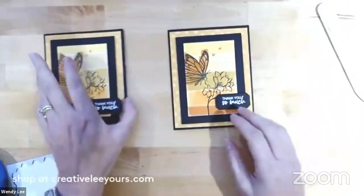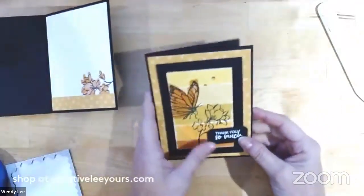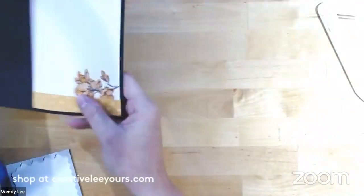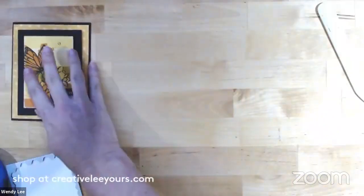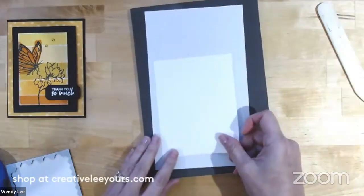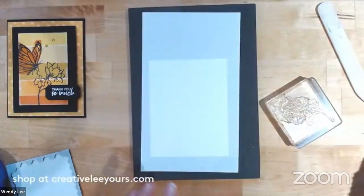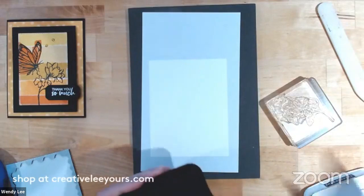All right, so let's go ahead and do the inside of the cards. I'll show you how I did that as well. My hands are fumbling. I'm all over the place. Let's bring back in my foam pad. There it is. We're gonna bring that back in and then we're gonna bring that outline image of that flower again. And I'm gonna stamp that in the Memento Black.